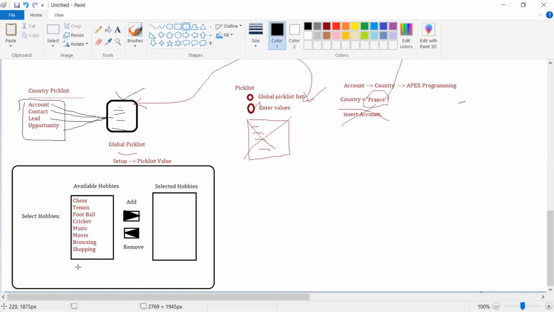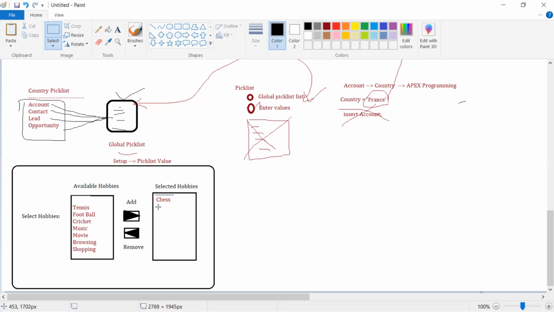The user has to select a value and click on the add button. As soon as I click the add button, it is going to move that value to the selected hobbies.